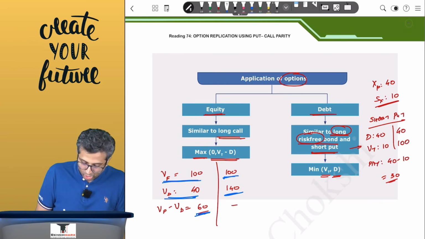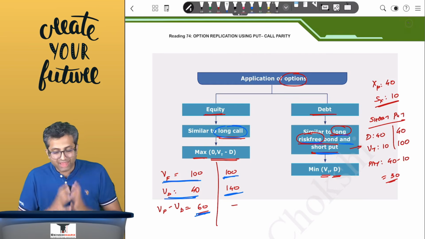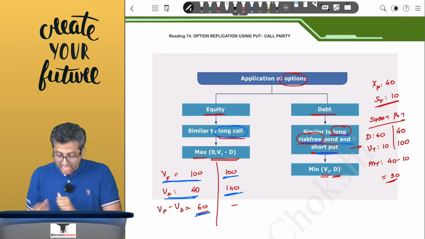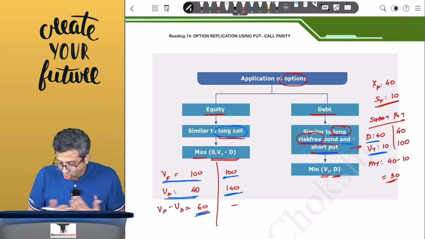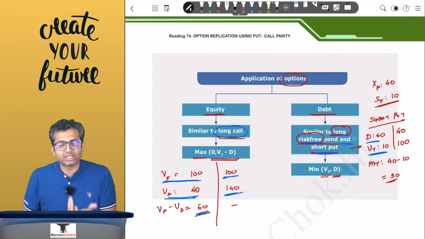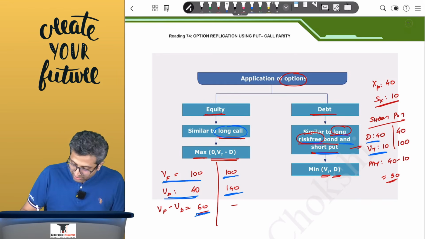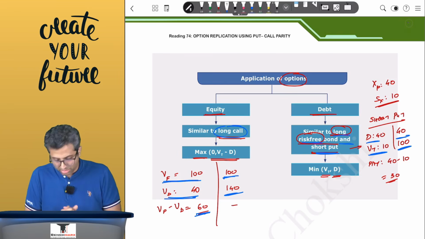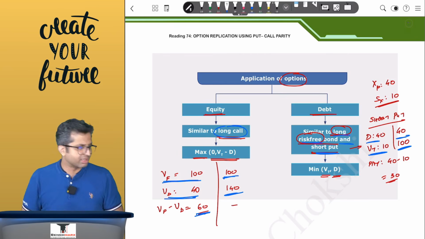So equity is similar to a long call, whereas debt is similar to a long risk-free bond along with a short put. So if you are having a bond and you are having a short put option, that is you have given a right to sell to someone, which means if for example over here the debt value is 40 and the value of the firm is only 10, in which case the debt holder will get only 10. They will not get 40, so 30 rupees is like your loss. But if your value of the firm is 100 and your debt value is 40, you are going to get 40, you are not going to get anything beyond that. So it is like a long risk-free bond along with the short put. If you can just remember that, that is sufficient.